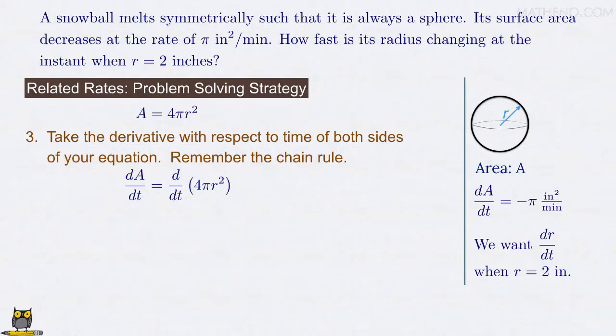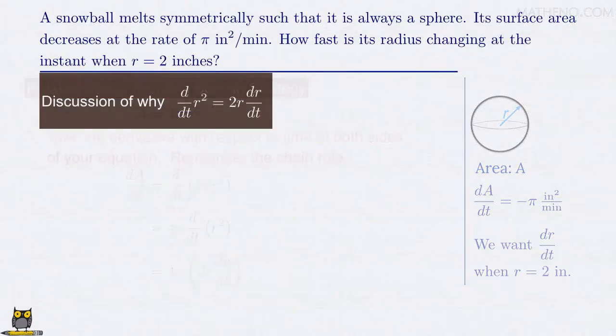On the right side of the equation, we can pull 4 pi out since that's a constant. And we're left with the derivative d/dt of r squared. And that derivative is 2r dr/dt. The 2r part is probably clear to you. If the dr/dt part is also clear to you, you can use the link you should now see to skip over the next part of our discussion, which is a detour for a bit, to discuss specifically why that dr/dt term is there.